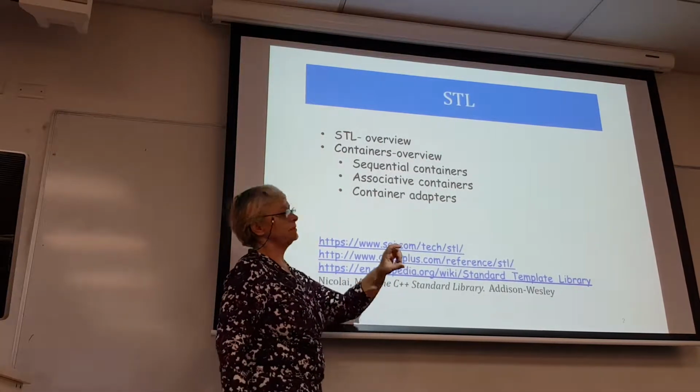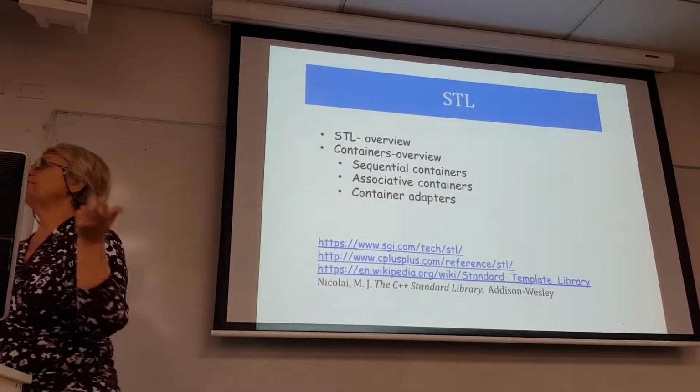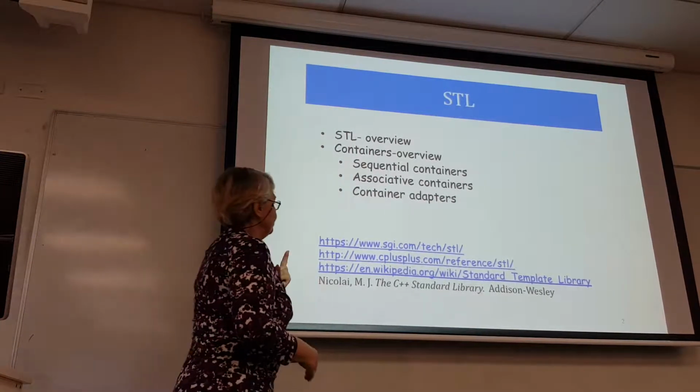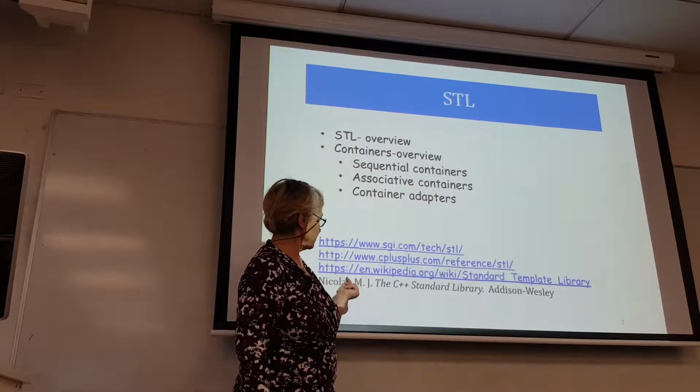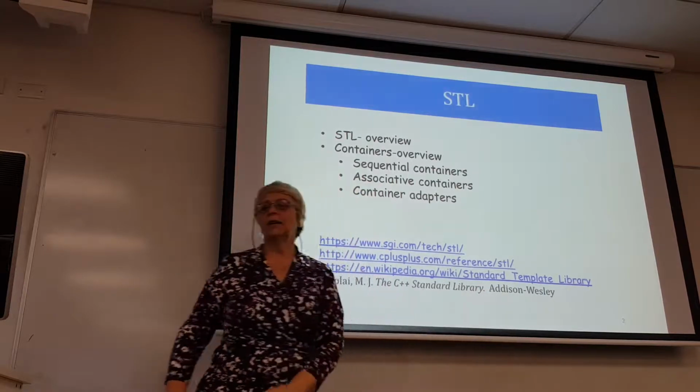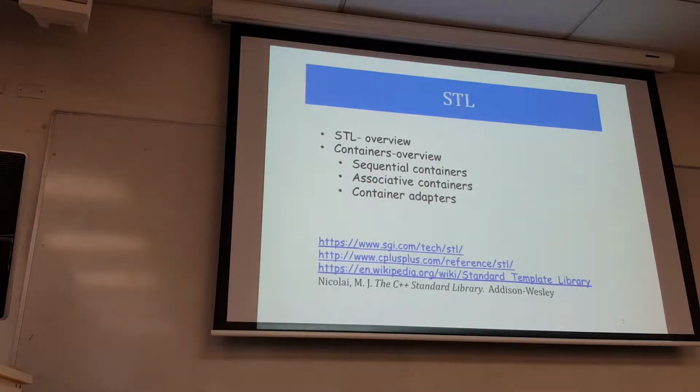And there is a book of roughly 1,000 pages, Nicolai Josuttis, The C++ Standard Library, which was published a while ago, and he has updates on his website. He has a lot of code examples. If you ever need to go into more detail, please have a look at his explanations.